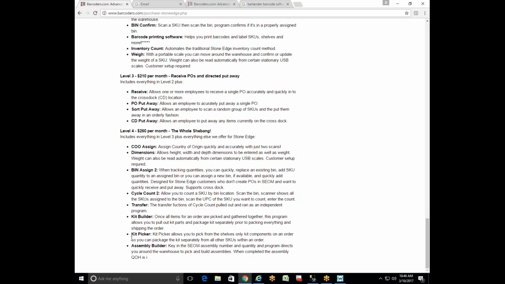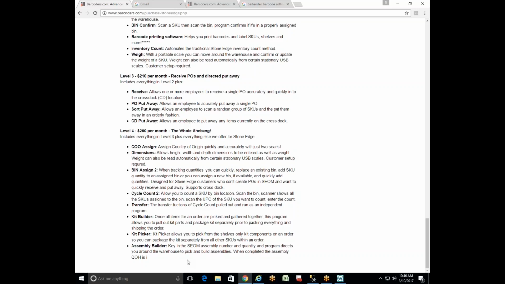So Kit Builder and Kit Picker, I went over those, and then Assembly Builder is for assemblies. The way that Stone Edge defined assemblies was that an assembly has its own SKU, and the subcomponents of the assembly are pre-gathered, put together, and put in a box and stored on the shelf.